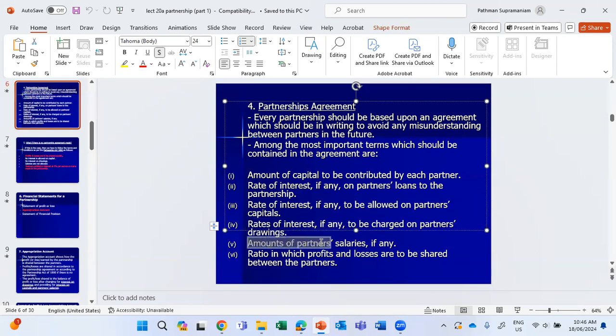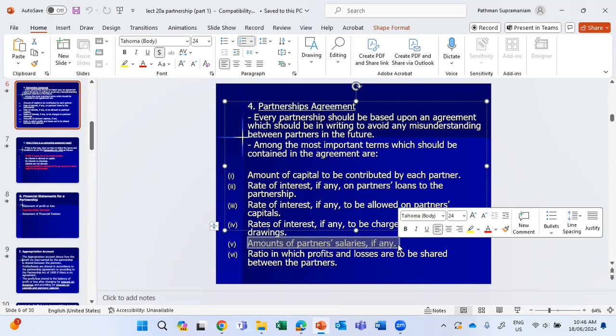Okay, and then according to the agreement, some, if not all, partners are allowed salary. Sometimes salary is given to all partners, sometimes it's given to just 1 or 2 partners, not all. Okay, this might seem to be unfair to you, but usually the reason why sometimes salary is not given to all partners is because among all the partners, maybe 1 or 2 are very active. They are contributing more than the other partners. So therefore, it's all agreed by everyone that salary is only allowed for this kind of partner. So whatever it is, we do not question the agreement, but we rather accept the terms and conditions and use it to solve the question.